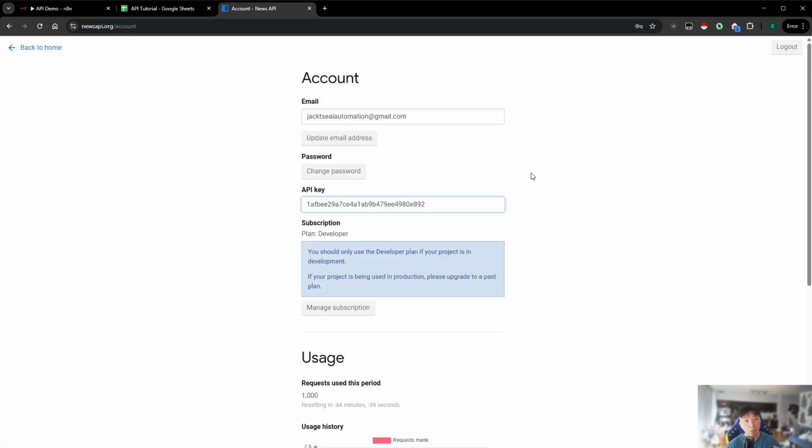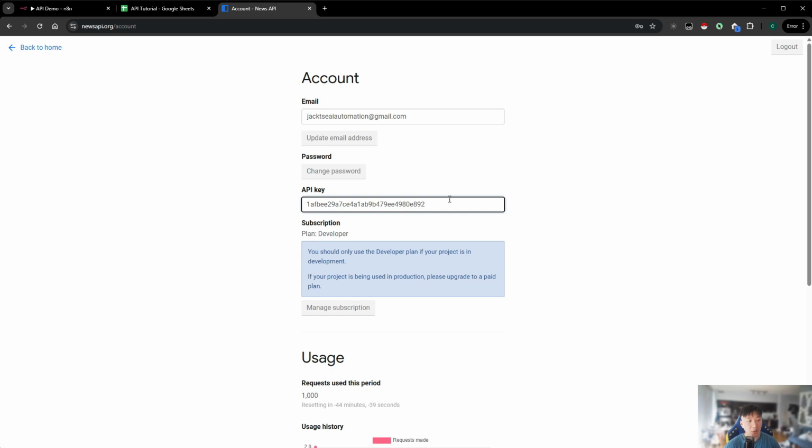So after you do some registrations, you will get the API key and you will have this page. So this will be your API key, and then we're going to use this in our API request. So make sure that you copy this API key, put it somewhere safe, and don't disclose it to anyone. What I'm doing right now is a very bad practice. I'll show you all my API key, which is a bad thing.